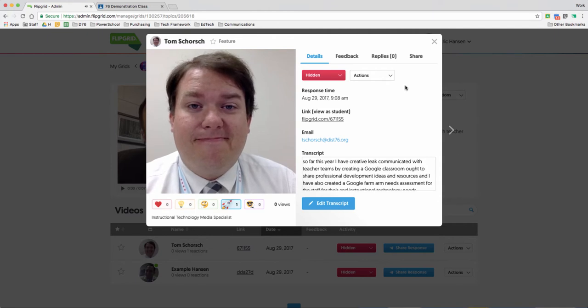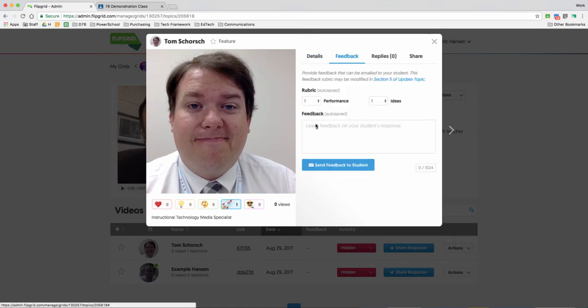Fantastic. So now I see it, and it looks like you can even add little emojis here, give them credit, or I'm sure they have some sort of concepts for that. Right now it's hidden, right? So I can actually just give constructive feedback. I can utilize it as a rubric, come up with idea points, send feedback specifically to the student if that student provided their email. If not, they could get it right in their student perspective.